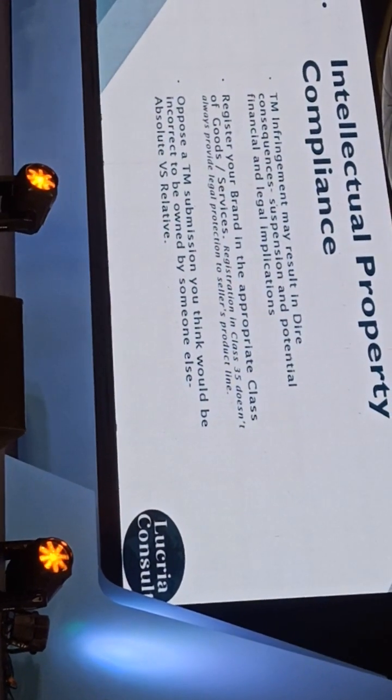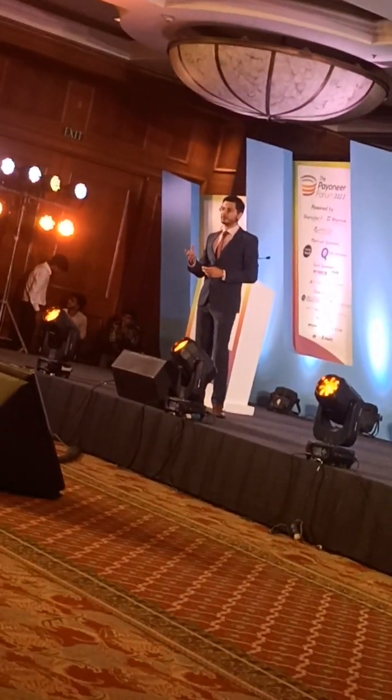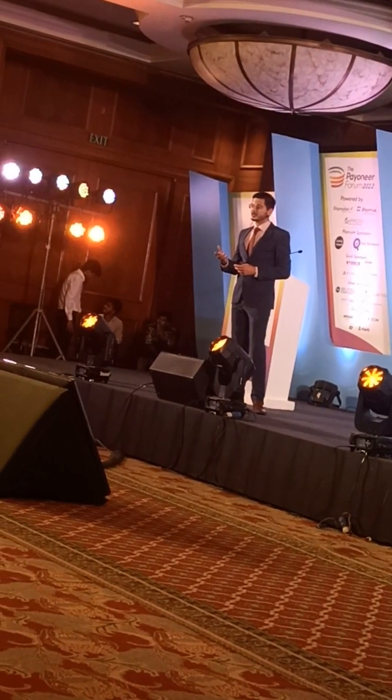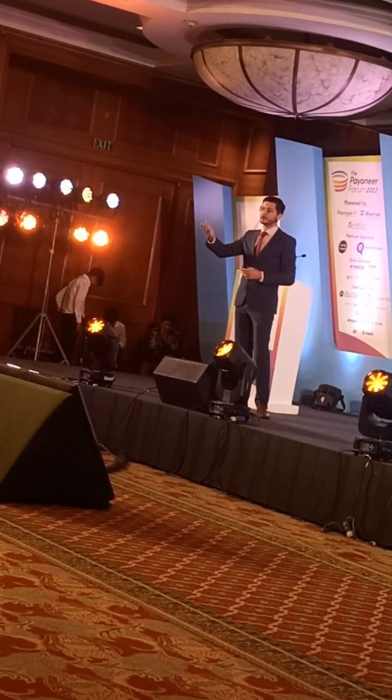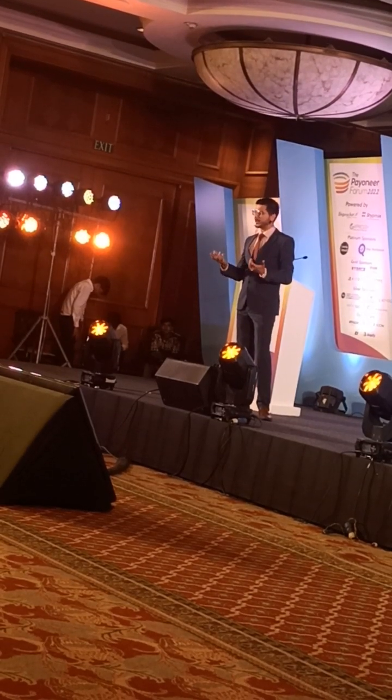Intellectual property compliance. If you're selling a homogeneous product or handicraft item which can be procured by multiple people from the same vendor, then the only differentiating factor is your brand. I can also sell a leather bag. You might already be selling a leather bag. There is no differentiating factor except the brand.